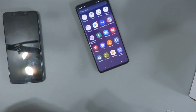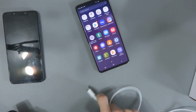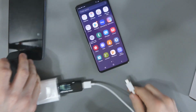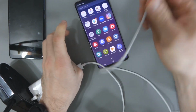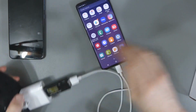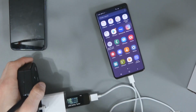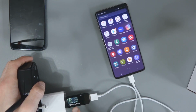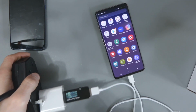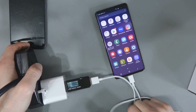But what I want to do is just quickly check the speed of the charging cable that MusicMagpie provides. So I've got my charger here. Hopefully you can see this. So this is my Huawei charger with a cable that's quite good. And now the speeds here, it's something to take into account. It looks like I've got about 80% battery life here. I've got about 60 on this one. So that is perhaps why this one is only charging about 1.6 amps just now. It's not charging at 2.6 or anything like that because, well, trickle charging.